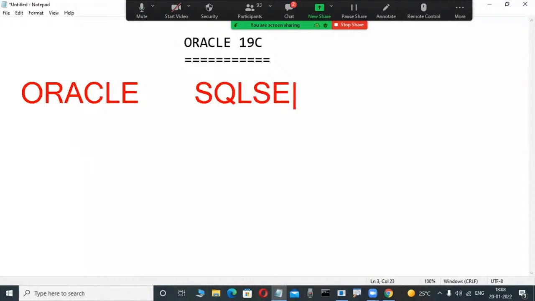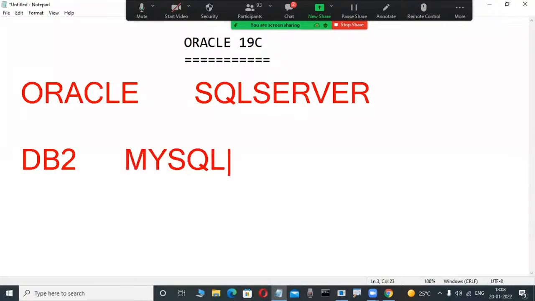SQL Server is a database product from Microsoft. DB2 is a database product from IBM. MySQL is a database product that is open source, but nowadays Oracle Corporation has purchased it. Again, Sybase is a database product from Ingress Corporation.